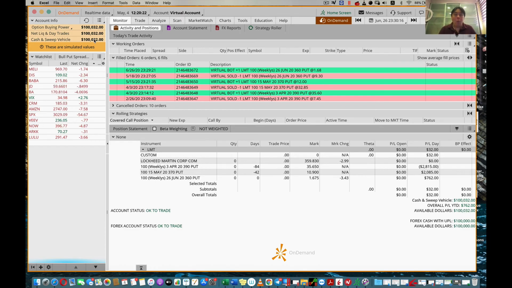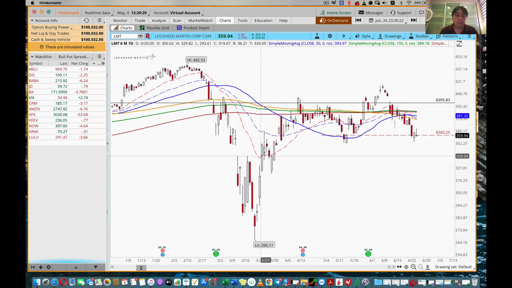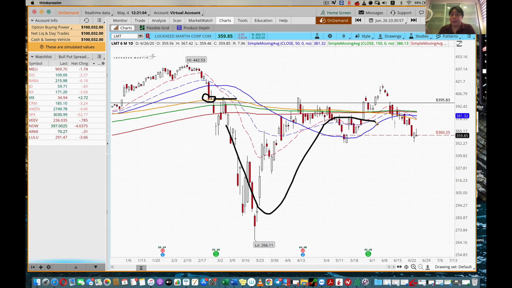Okay, so what's the purpose of showing you this entire exercise? The purpose is to show you that if you sell a cash secured put, and again, remember that we originally sold it somewhere here, right? We sold that put here. If you sell a cash secured put, usually you want to get assigned the shares, okay? And you don't want to buy the put back. But if for some reason you don't want the shares anymore, I'm showing you now an alternative where you could actually roll the put, keep rolling the put, until you don't lose money on the put anymore and you don't have to own the shares anymore, right? And what we did was we kept rolling the put, giving time for the stock price to recover.